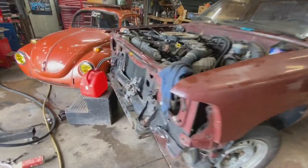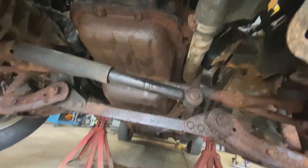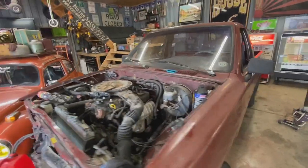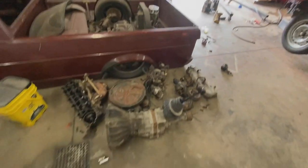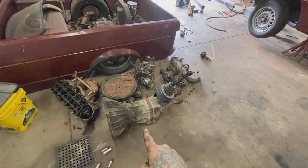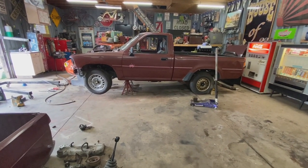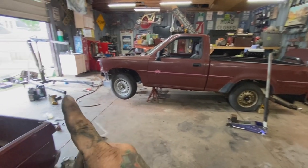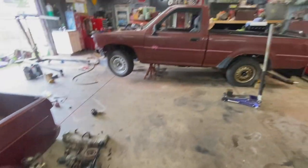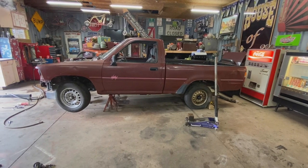But the only thing we didn't swap off the old engine was the oil pan, and it's got a hole in it, of course. So we have a good one on that old engine, and it'd be nice to throw that on there now that I know the one on this engine doesn't line up with that cross member. So it's a little bit of a pain, but I'd rather spend the hour now, pull this engine back out. We'll swap that oil pan, swap the transmission, and it'll make life a little easier down the road. So that's the plan.